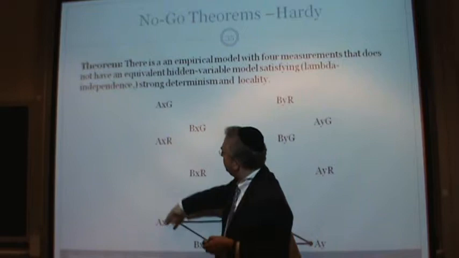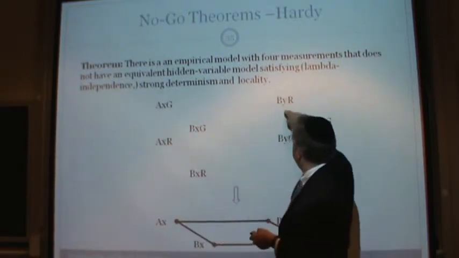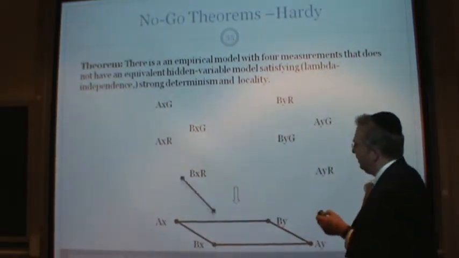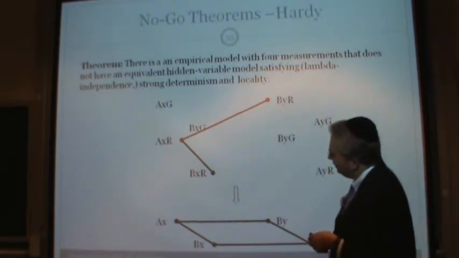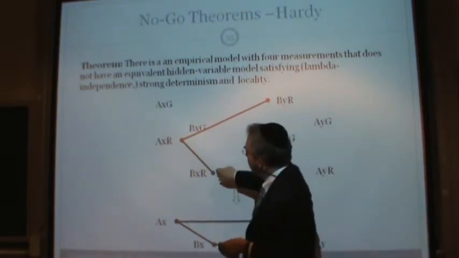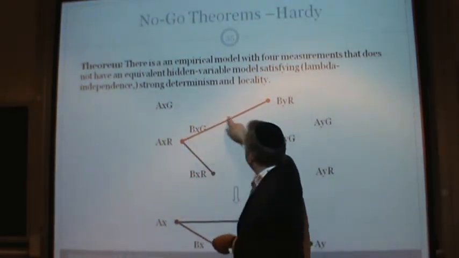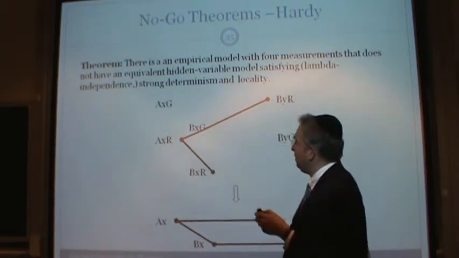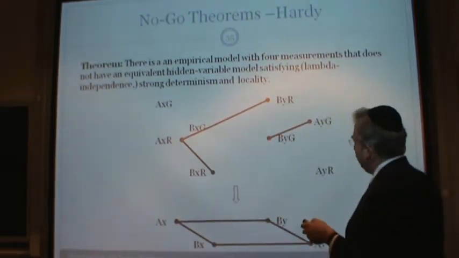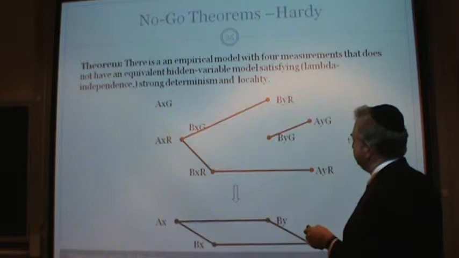And if Ann is measuring X, there's a green and a red, there's a green and a red, there's a green and a red, there's a green and a red, okay? And we have the following, describing the following state. This must be true. This red means it cannot happen. Probability 0. That red means it cannot happen.